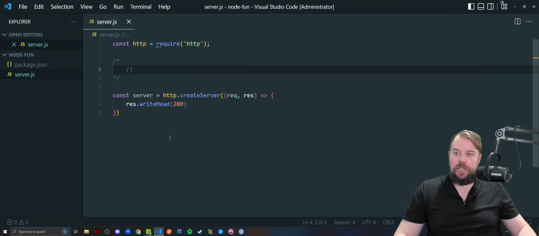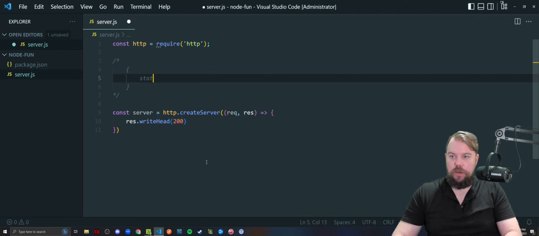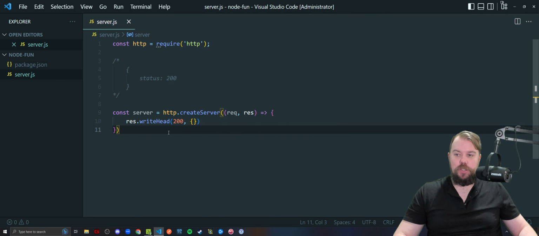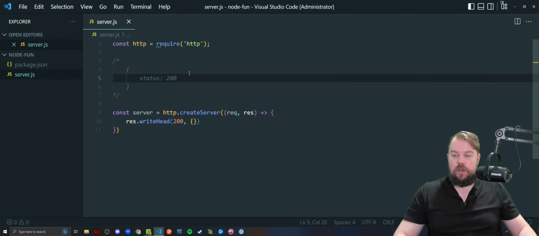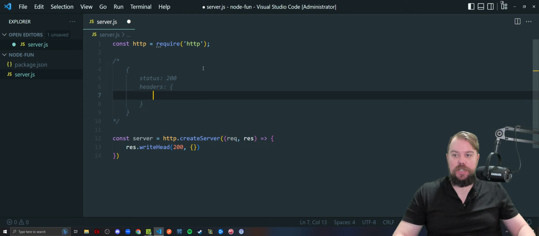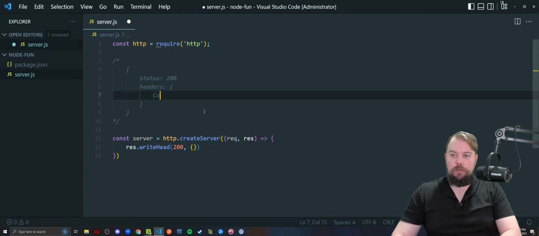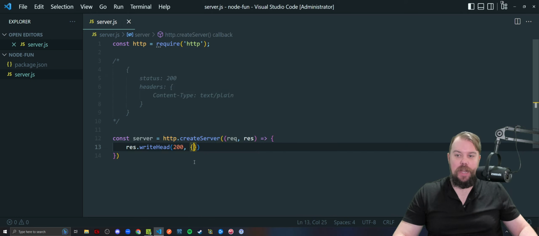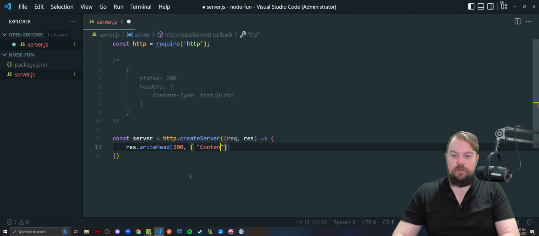So basically we're saying this has a status of 200. That's where that status code is going to come into play. And we can also set, hey, this response is also coming with some additional information, right? So if this is our response, it has a headers object, and inside of that headers object we can define something like content-type, actually it should be text/plain here. So basically, this is our response object. It has a headers object that we're adding to it right here, where we're saying, hey, content type text/plain. So that's what we're doing right there.